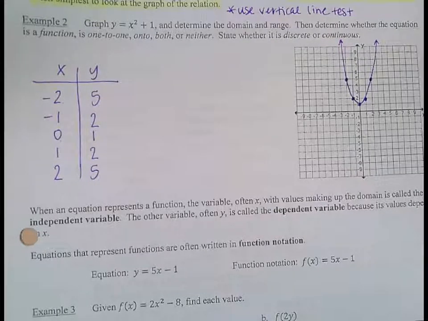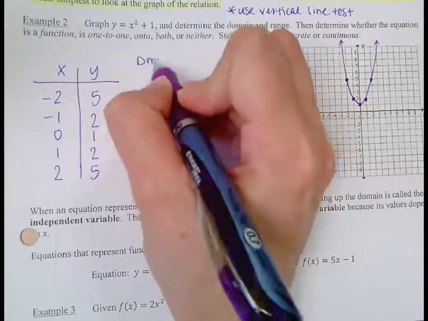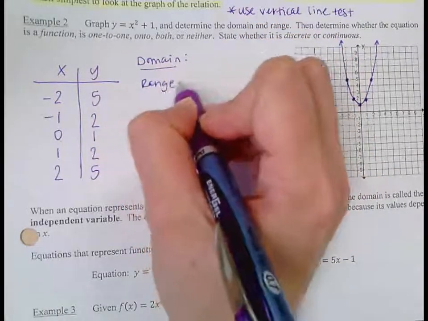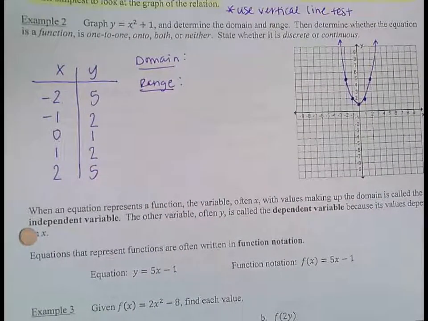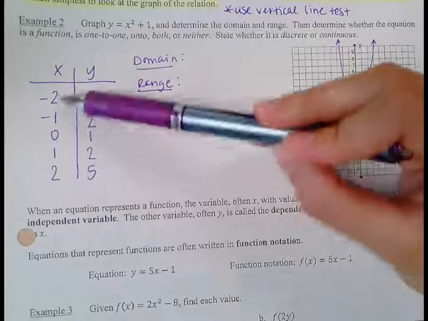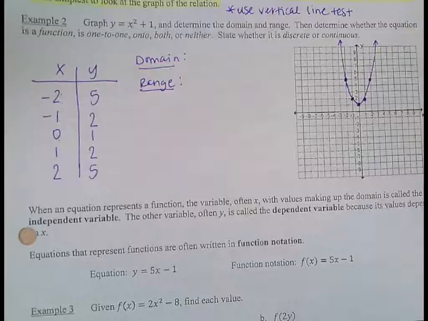All right, so then once you have a graph, it says determine the domain and range. Now, the way we're going to write this domain and range is different from how we wrote it in the previous examples because, like I said, I have x values listed here, but I know these are not the only x values in the domain. I could have chosen -19 if I wanted to. It wouldn't fit on my graph, so it wouldn't make sense, but I could plug in -19 and get a y value. I could also plug in 20.5 if I wanted to.